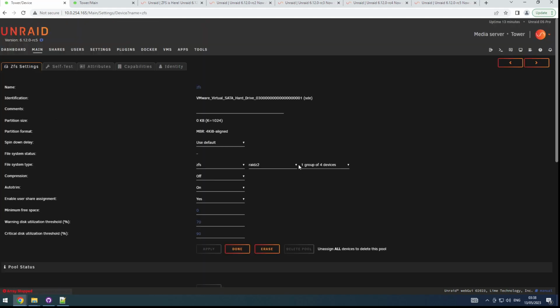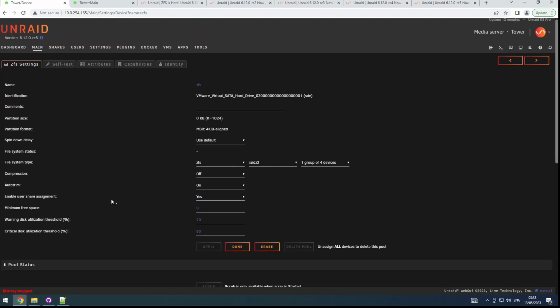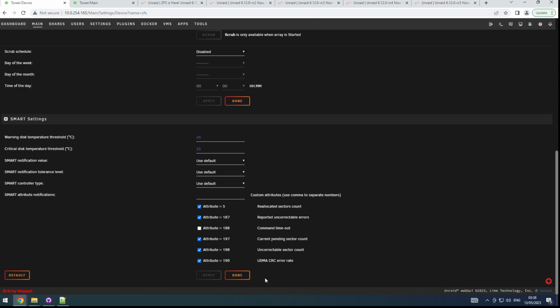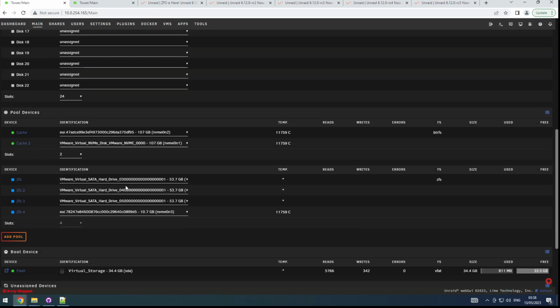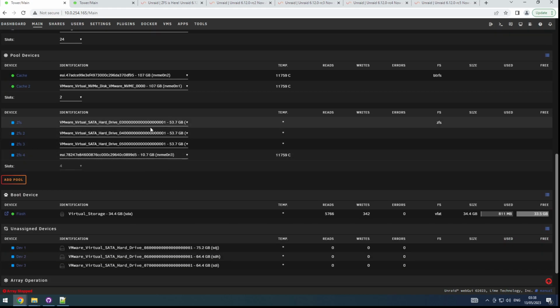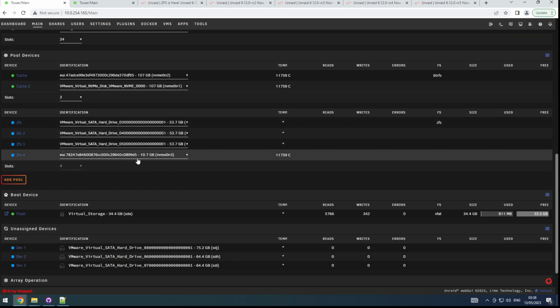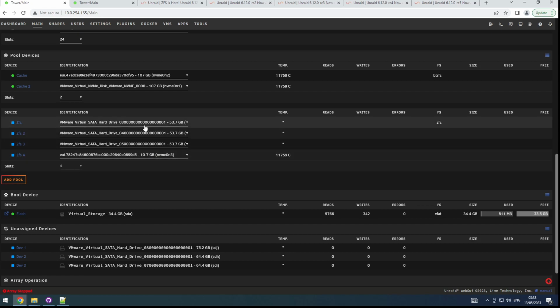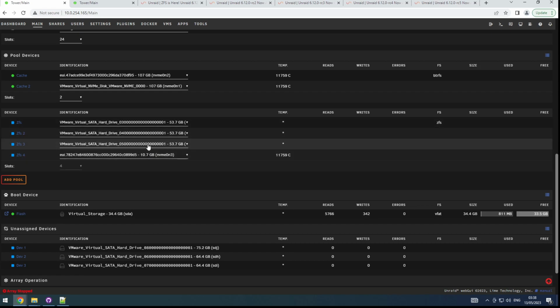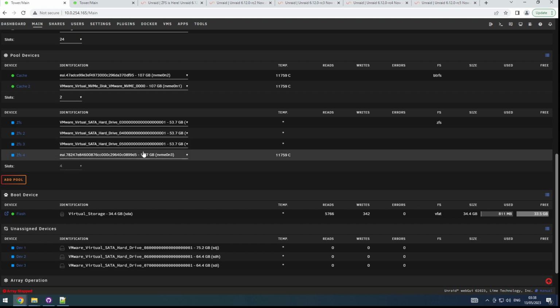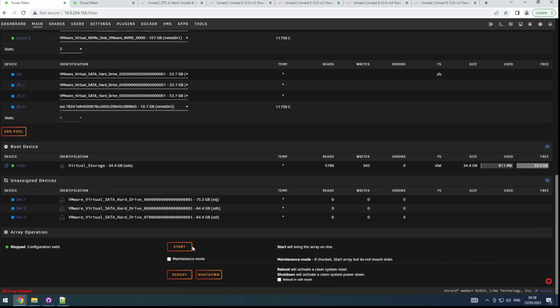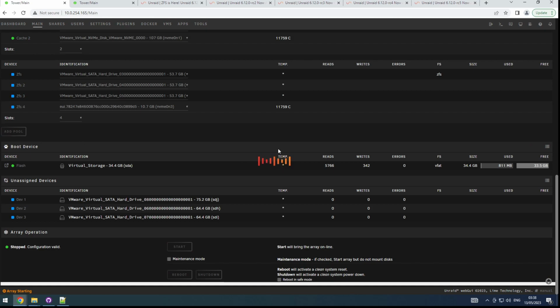Since I did put it on RAID Z2 at this moment, I expect we will be seeing, let's have a look, I expect it will base the entire size on this 10 gigabyte and it will take 2 parity, meaning that we will see about 20 gigabyte of storage for this pool. So let's have a look, let's start it up. And let's see where it takes us.